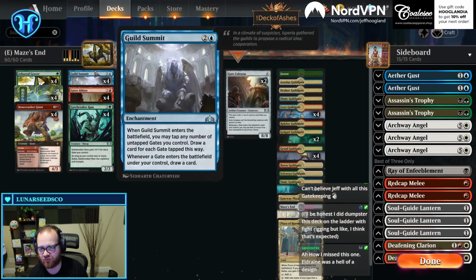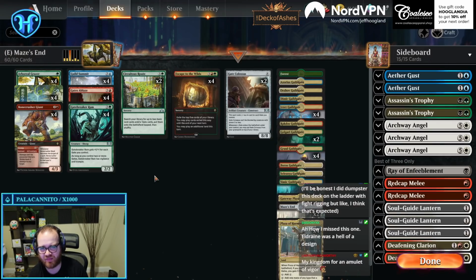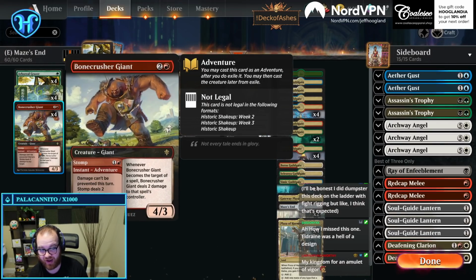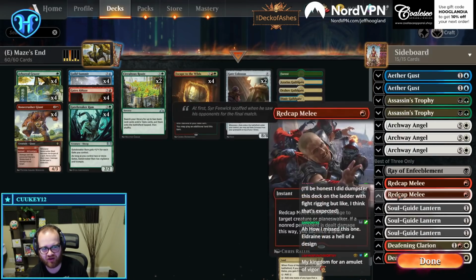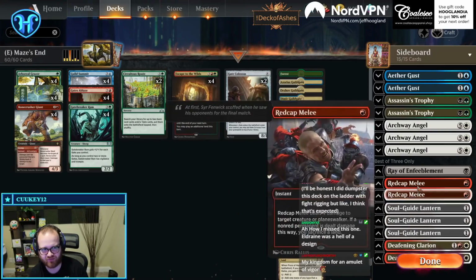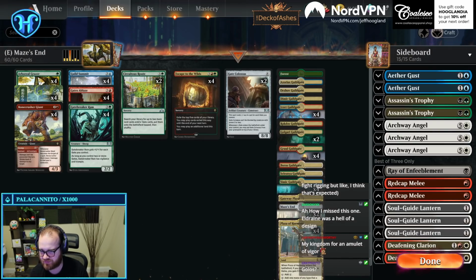Now, we kind of tie the room together with various ramp elements and then some extra interactive cards. We've got a smattering of different interactive bits for different matchups out of the sideboard. So let's go ahead and pop on into some games here with this and see how it goes this morning.